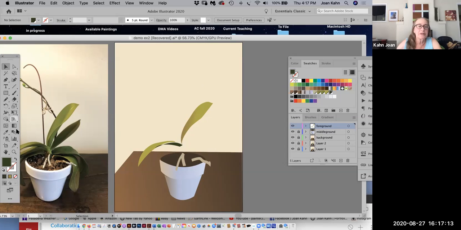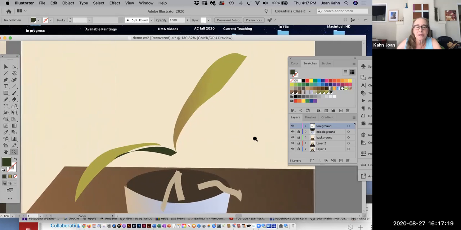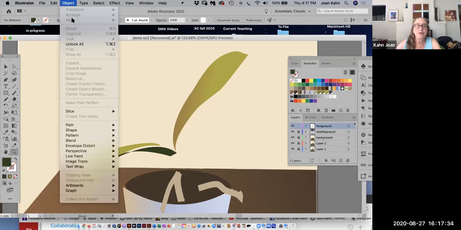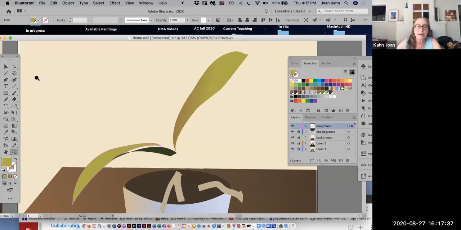Now, when I say adjust, notice that here, when I was drawing, I wasn't able to see perfectly what I was doing. So I'm going to have to push this root up, and I'm going to have to pull this down. So how am I going to do that? Well, I locked the shapes on the foreground. I didn't lock the layers, so I can just go Object, Unlock All. And then I'm going to use the white selection tool, as I said before. Click away from everything, and you can pull at specific points with the white selection tool to change exactly what you have. So, you can either add points if you want with the pen tool.